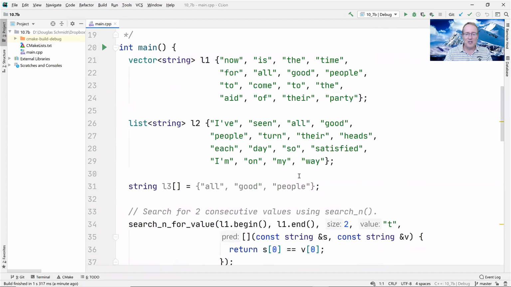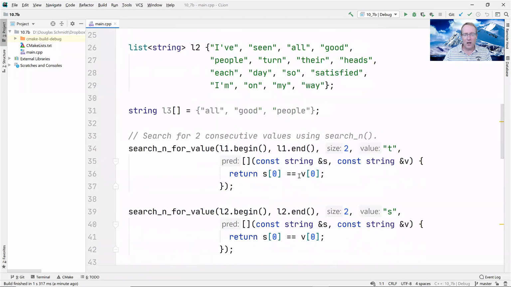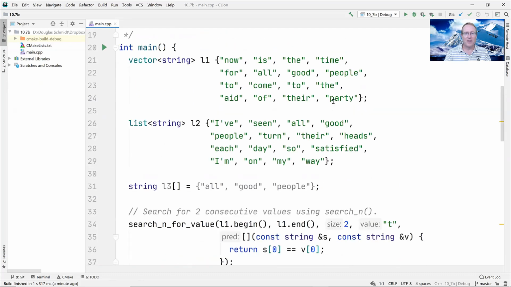And just to make this really interesting, we're going to call a helper method we wrote, which is named search_n_for_value. We're going to be looking anywhere in these ranges, either the list or the vector, where we'll find two consecutive occurrences of words that start with the letter T, in the case of the vector version, L1, which is this guy up here.